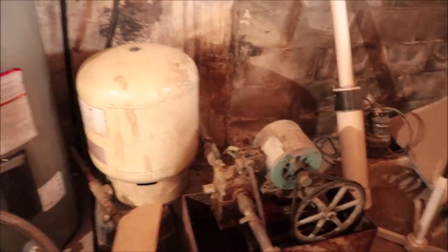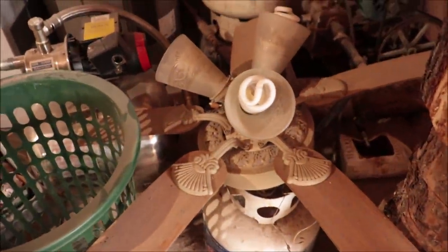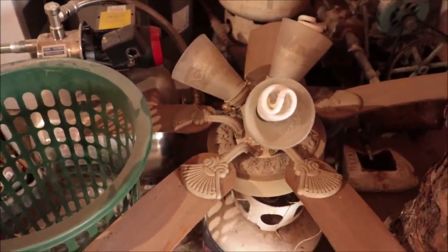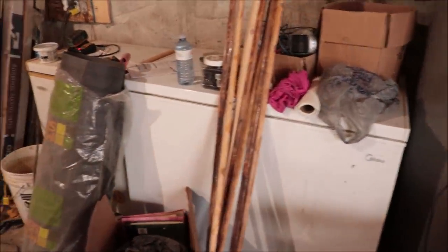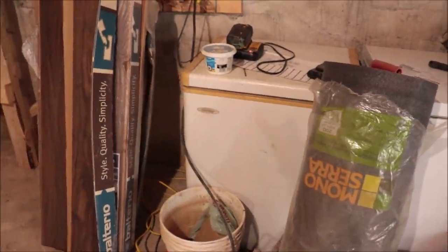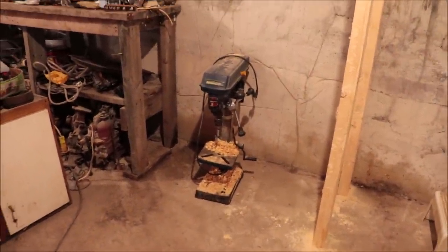But this is what we want to do. We want to get this cleaned up. So we have a spot to put this. Like, this is a ceiling fan. I believe your dad gave it to us, right, Heather? Yep. Yeah, Heather's dad gave it to us, but we really have no place to put it. So, there's those 2 chest freezers we use. There's one there. Another one here. Plus, we have an electric refrigerator upstairs we use. And it would be nice to be able to put stuff like, say, that drill press when I'm out using it.